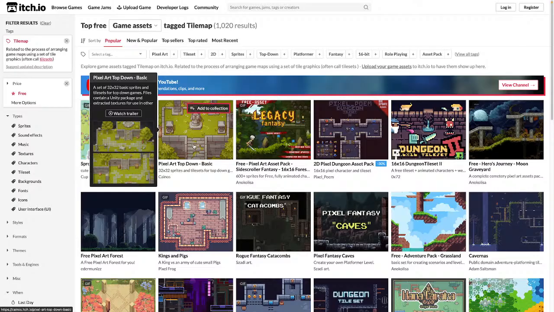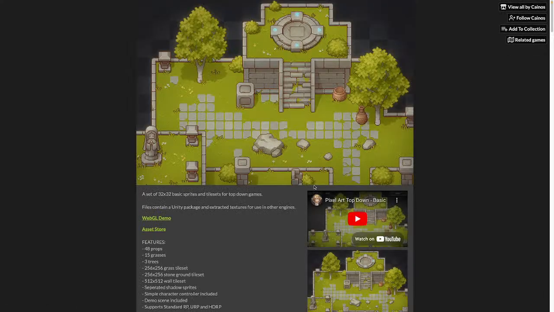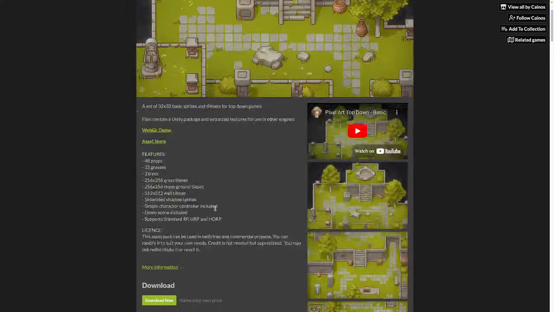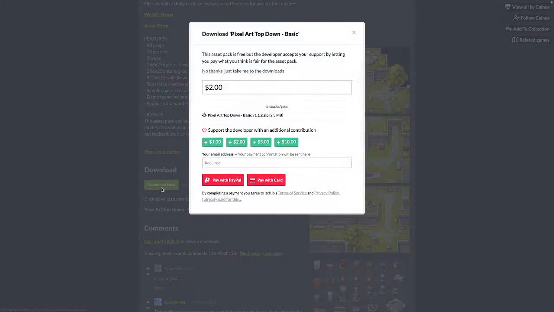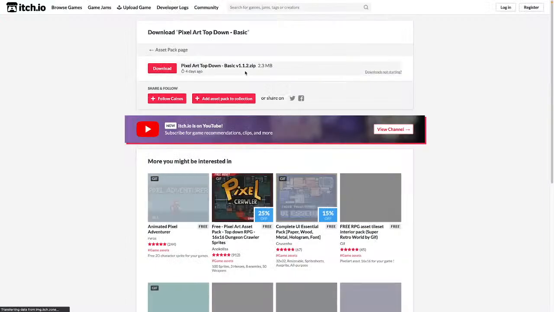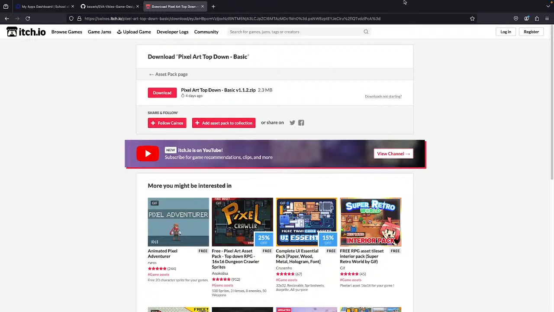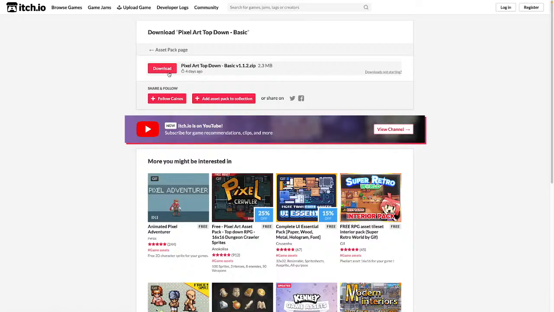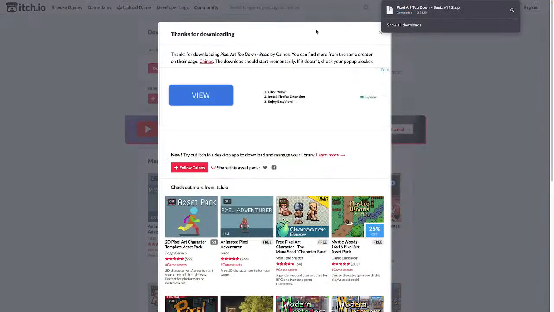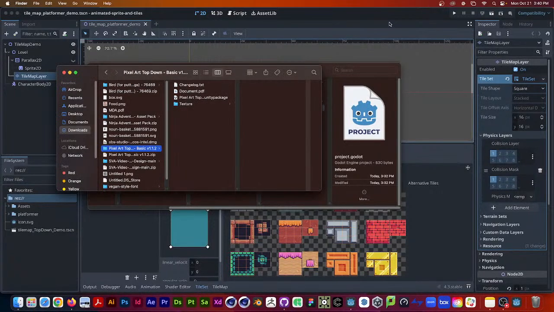I'm going to get this top-down basics tile map. So this is kind of like for a Stardew Valley style game, right? So I'm just going to download these assets. And again, if you want to make your own assets, does anybody have questions about how to make your own assets? You just use any standard photo editing software. You can use Figma, you can use Photoshop, you can use KidPix, you can use anything really.